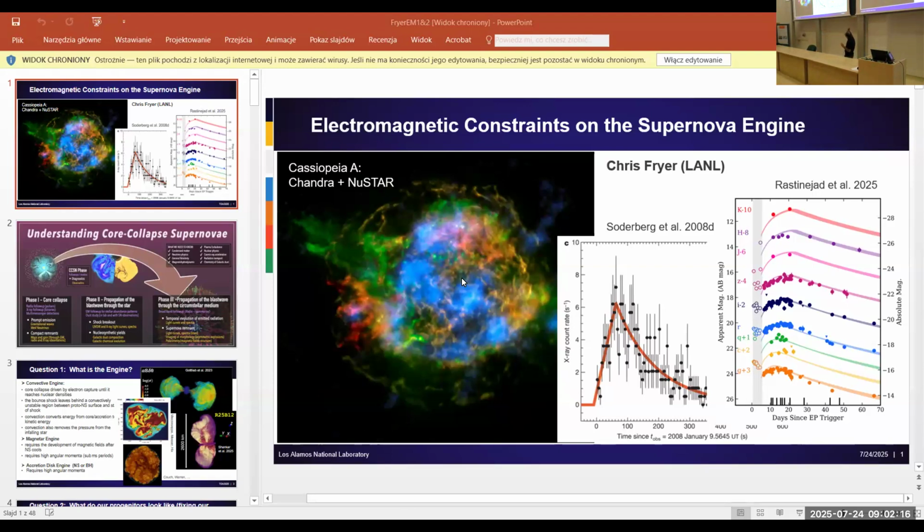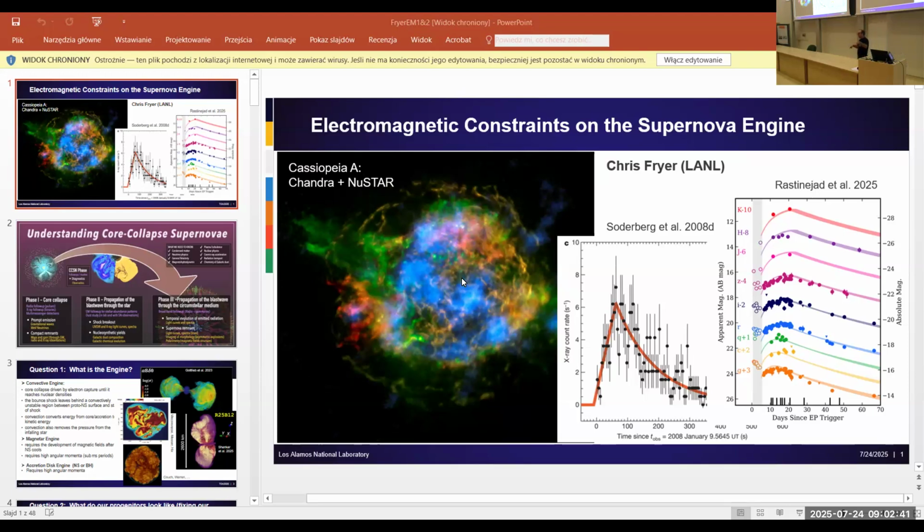I will talk about some of these topics, going from things like supernova remnants, so you can look at the observations from supernova remnants. You can also look at shock breakouts. That middle plot there is one of the earliest shock breakout signals. It's also one of the shortest shock breakout signals we have. It's supernova 2008D. The remnant is Cassiopeia A, and it has the titanium observations on it as well.